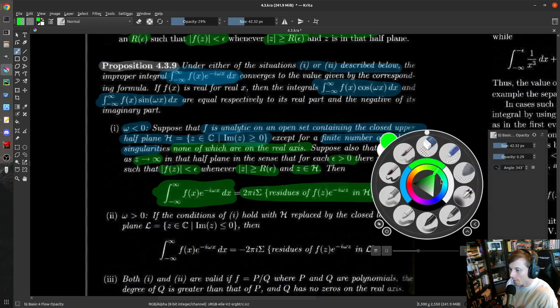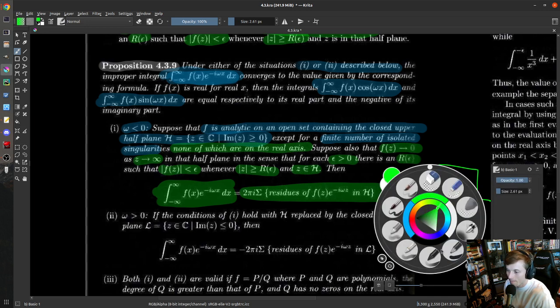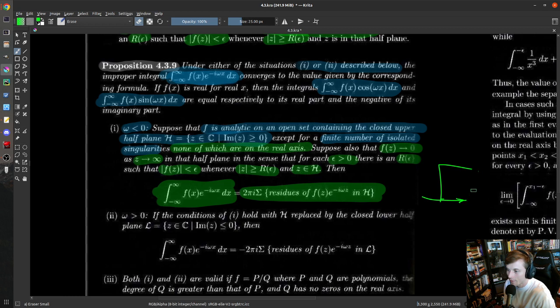Cool. Basically, the entire idea is exactly the same as what we were doing when we were doing that whole half circle business, right? We'll make some kind of a curve enclosing the finitely many isolated singularities, none of which are on the real axis in the upper half plane, and then we'll show that since f of z goes to 0 as z goes to infinity, somehow the integral along the top part above the real axis, whether it's a square or something else, doesn't really matter, right? And so we'll be able to get away from that. So we'll do something like this. Easy enough. All right. So here, I'll erase that kind of unintuitive picture I just drew.